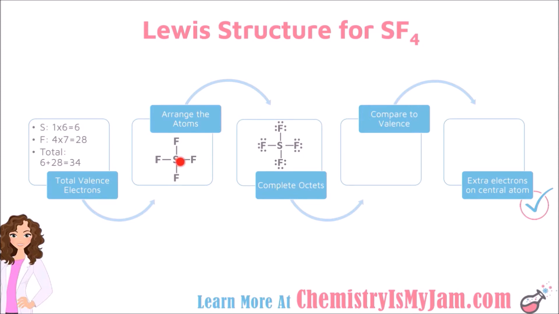Then it is time to complete the octets. The sulfur already had a completed octet. It had 4 bonds around it. Each bond counts as 2. That is a total of 8 electrons. Each of these fluorines had 1 bond. That counts as 2 electrons. So I have added 6 more electrons to each of the fluorines. I have completed the octets for all of the elements in the structure. Then it is time to compare what I have drawn to the number of valence electrons. I have drawn 32 total electrons and I should have 34. So there is a problem there. This structure is missing 2 electrons.